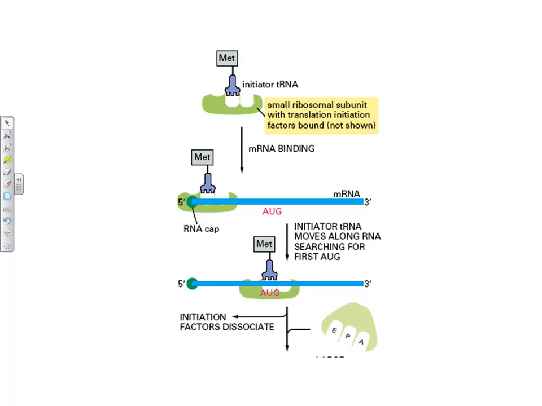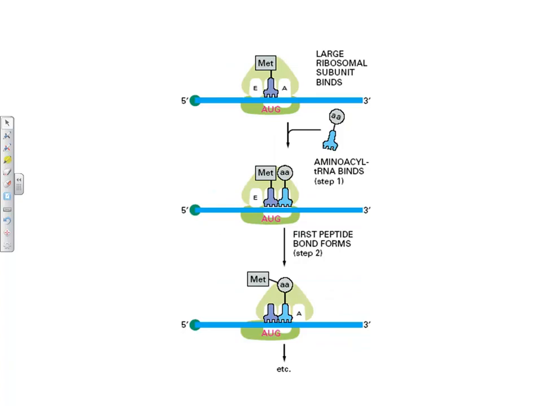So if you look at the next page, it found the AUG, it got rid of all those initiation factors, they're gone, and the large ribosomal unit has formed on it. This is exactly the situation when we were looking at the elongation of the protein chain. Only difference is that here we had some other stuff attached, but because here it's starting from scratch, you just have the methionine on the initiator tRNA. And from now onwards, exactly the same procedure can continue.